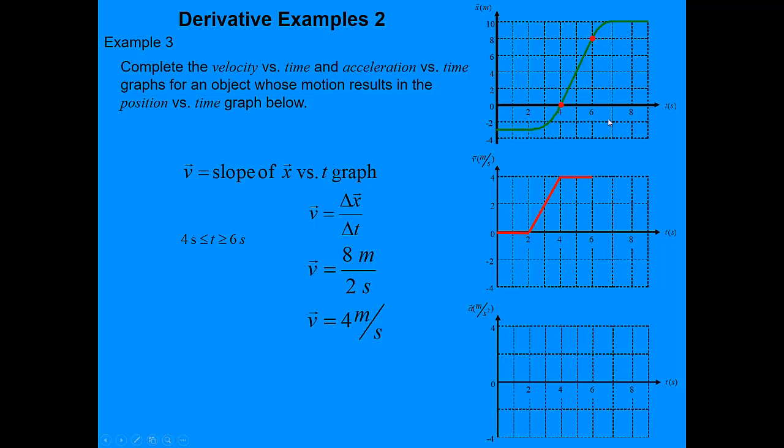Now, if we look up here, of course, what's it doing from 6 to 7 seconds? And then what's it doing afterwards? Well, afterwards, again, like the first 2 seconds, it stopped. So from 6 to 7, it's slowing down to 0, and then it stops for 2 seconds. So notice how I'm mapping piece to piece from the position time graph down to the velocity time graph.